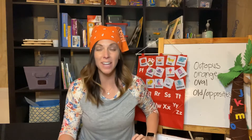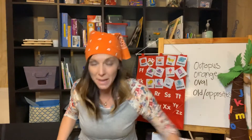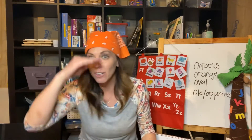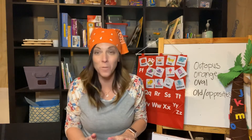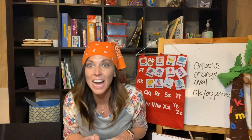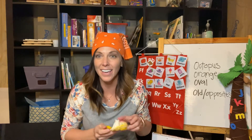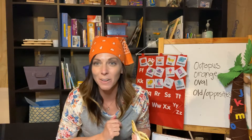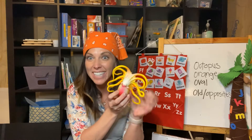Can you guys all pretend to swim in the ocean? Swim! Get out your big strokes. Can you look and see if you can see any octopus out there? What else do you see in the ocean? You see a shark? Oh no. What about a sea turtle? What about some fish? A clown fish, like in Finding Nemo? And it's orange! The clown fish in Finding Nemo is orange — orange and white stripes. Have you guys seen that movie? He has an octopus friend — did you know that?